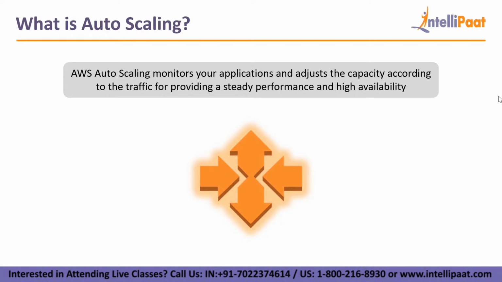Let's say you have two servers, and whenever the CPU utilization of the servers goes above 80%, you need one more server. If you want to do that, then you can go ahead with auto scaling. Also, let's say you have three servers and you want to remove one. Whenever the CPU utilization average goes below 20%, you want to remove one server, then you can again go ahead with auto scaling. So this is what auto scaling is.